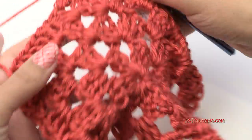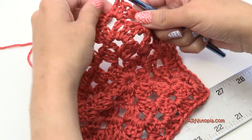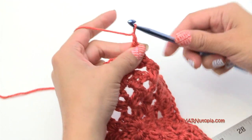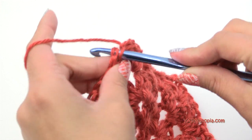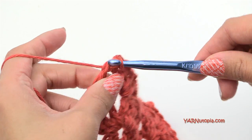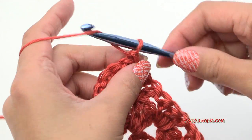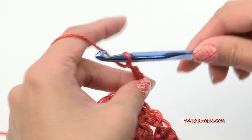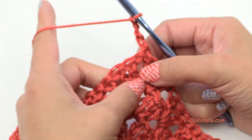Alright, so finishing round 4 here, this is a repeat, so we're just going to chain 1 and then single crochet to the first chain up 3 of this round. Single crochet. Okay, then turn our work and chain up 3. 1, 2, 3.